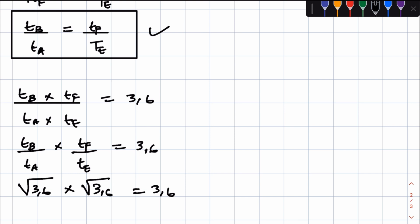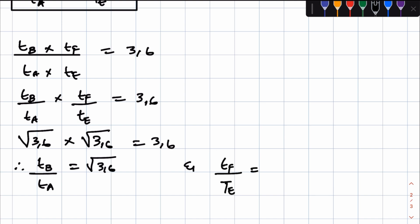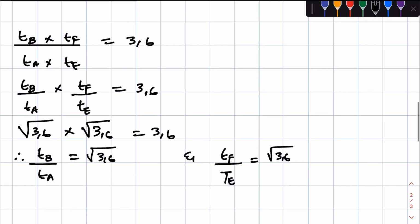Now what does this mean? This means that therefore TB over TA is equal to what? The square root of 3.6. And then also TF over TE is also equal to the square root of 3.6. Remember, they said TB over TA is exactly equal to TF over TE. That's why mathematically we are able to do this.